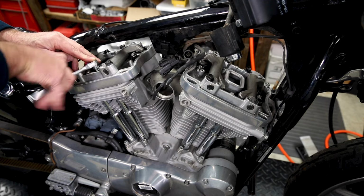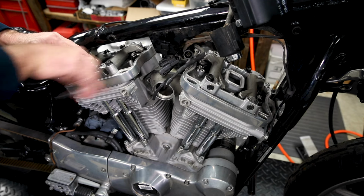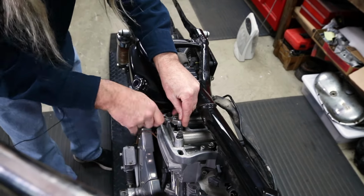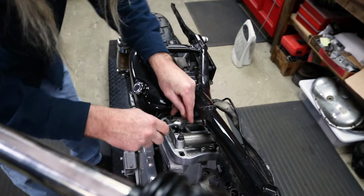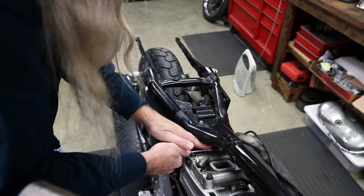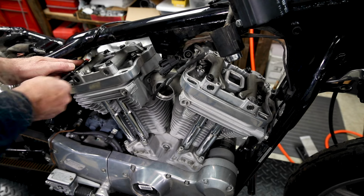That one would have worked for the air ratchet, but since we're already on a roll here, we'll show you again once we get this rocker box off, all the fasteners. Oh, and that one fell out. Hey, that's all right. Not a big deal. There's no place for it to go. It can't fall in anything that's gonna hurt anything. We'll get it with a magnet in a sec here.